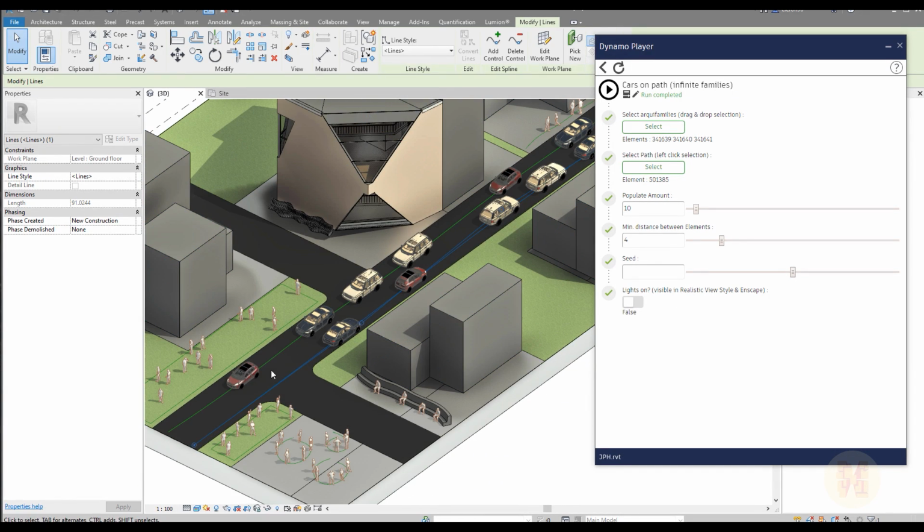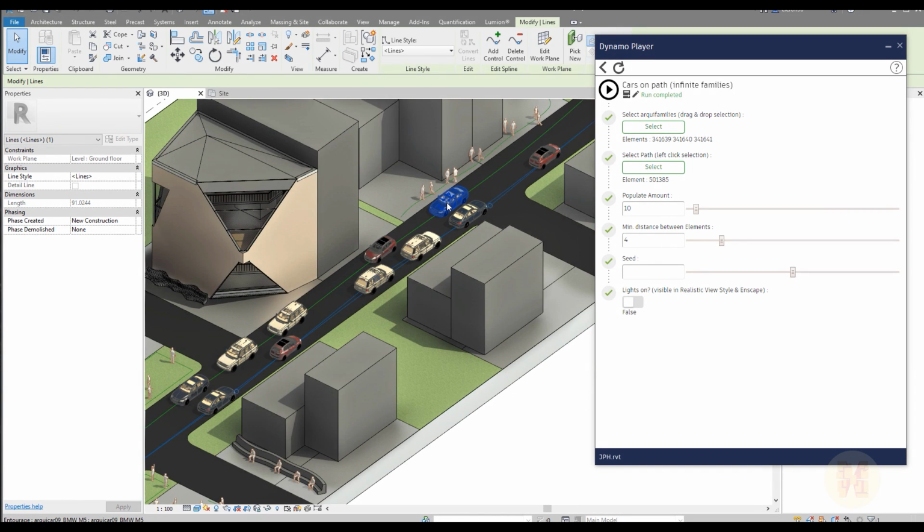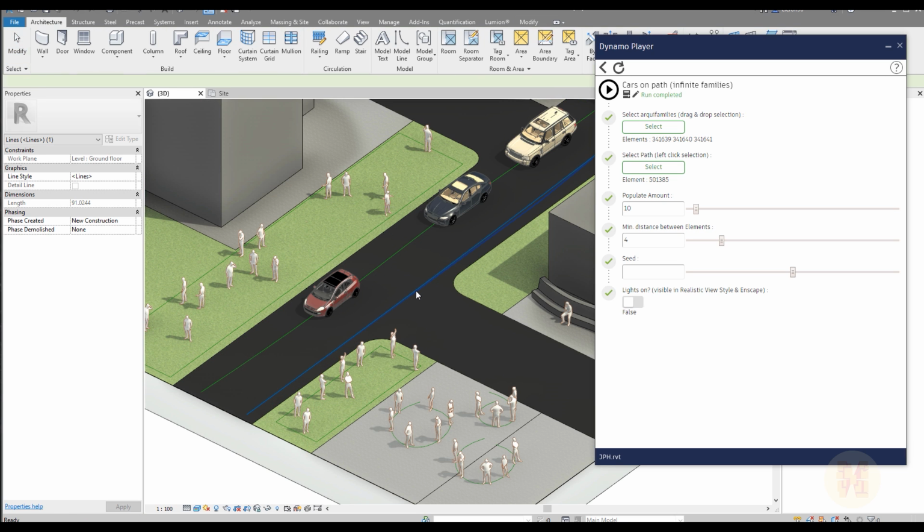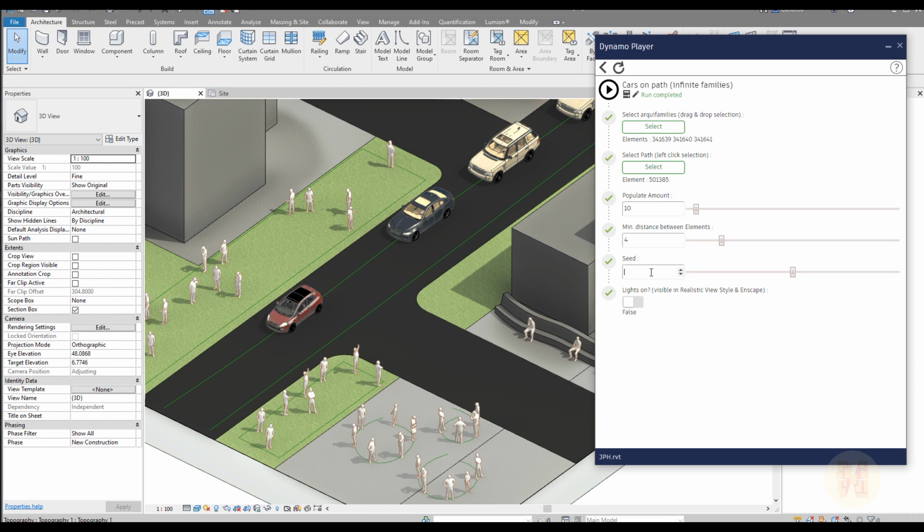And now you can see the car, it's exactly the last car and last car. As you can see, it's exactly randomized as the previous one, but I don't wanna do it like this. I wanna make some seeds. So for that, you should set the seed. Let's say this will be 10. Doesn't matter which number you say. If it's not the same number as the previous one, you will have a different result.